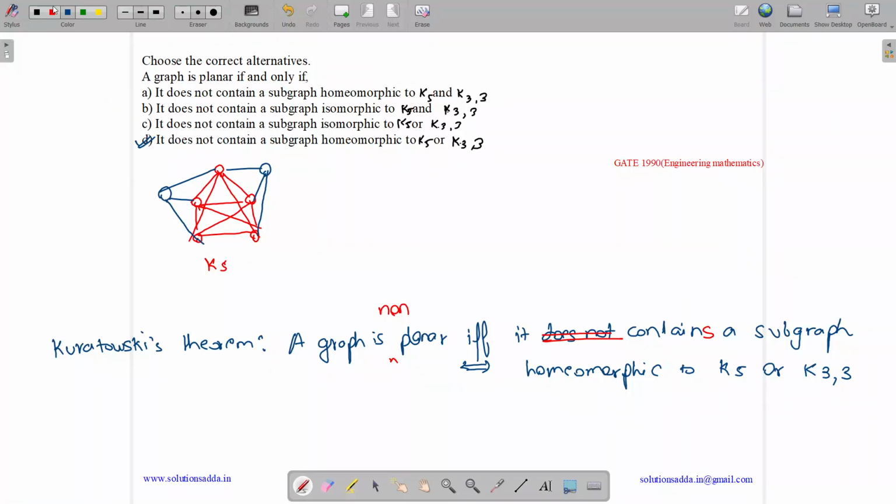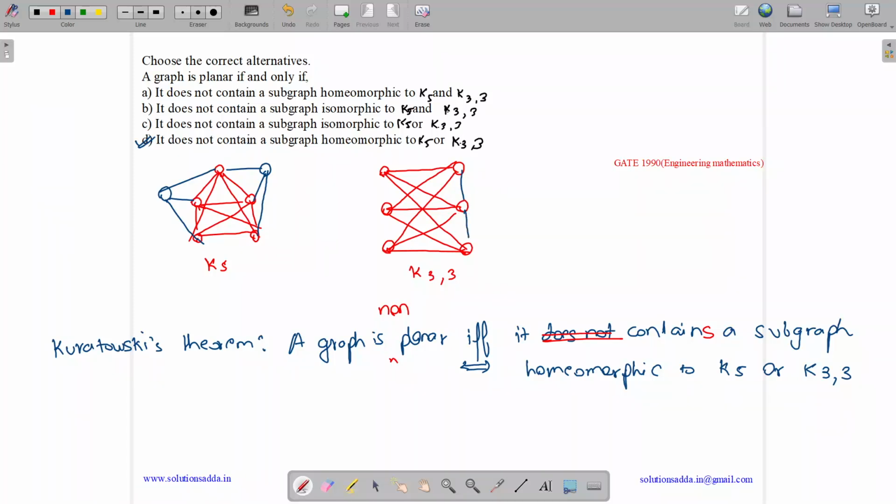Then what is K3,3? K3,3 is a complete bipartite graph in which the left side has 3 vertices and the right side has 3 vertices. So it looks like this. This is a complete bipartite graph with 3 and 3 vertices, which means K3,3. If any graph has this as a subgraph, then it's non-planar.